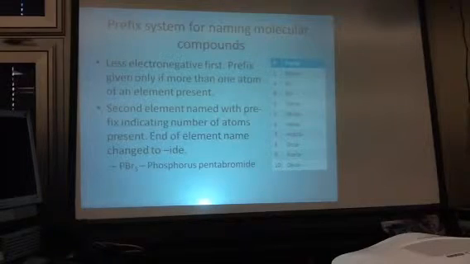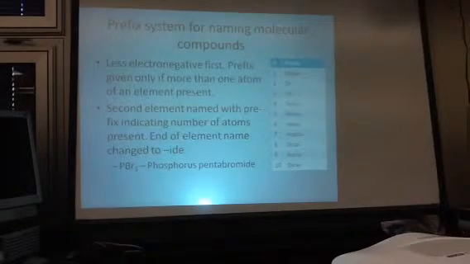And these prefixes are all in your book. They're pretty easy. You're pretty familiar with the Latin roots by this point in your lives. Mono, di, tri are easy. Tetra, if you've played Tetris, is easy because there are 4 ways to arrange each block. Hexa, hepta, onto those. For the most part, you know those numeric prefixes.